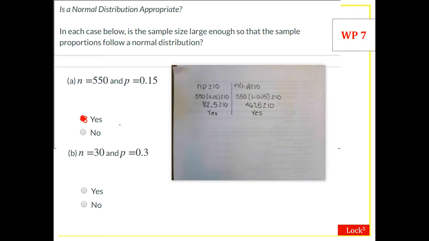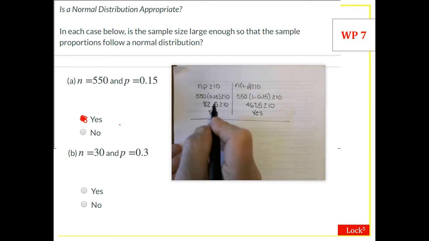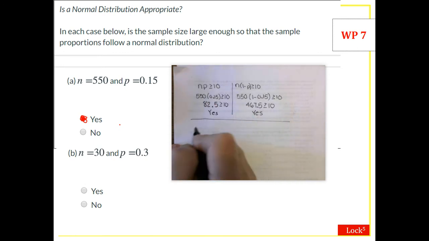Okay, I would encourage you to stall me for a second, pause the video, and go give yourself a try with your next one. Okay, hopefully you've tried that and you've come back and let's see what your answer is. So I'm going to take the first set, and I'm not going to do the formulas again. They're right here. So my first set is 30. I'm going to take 30, multiply it by the proportion, 0.3, and search out if that's greater than or equal to 10.